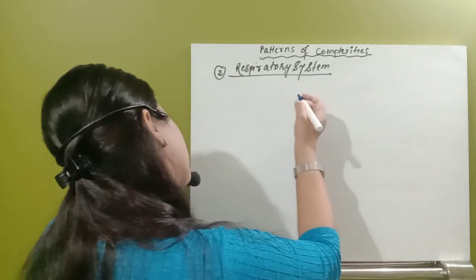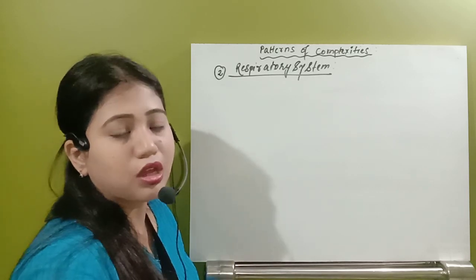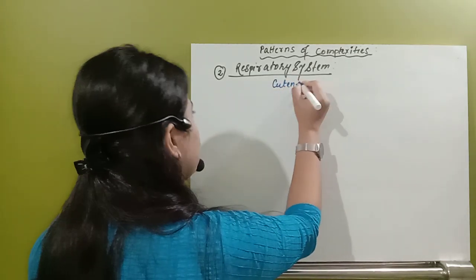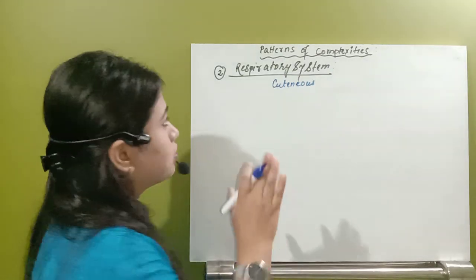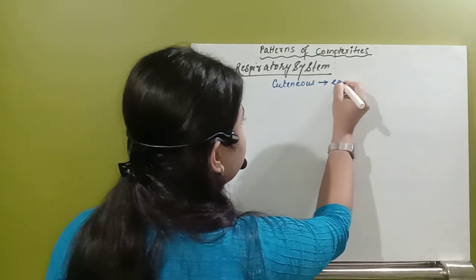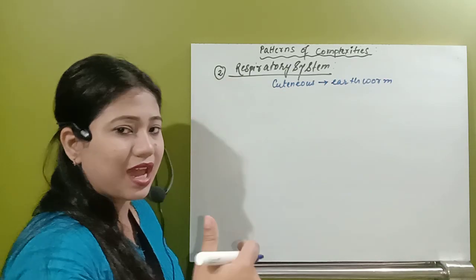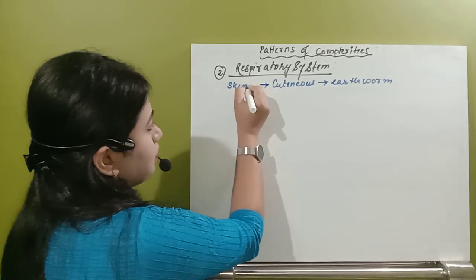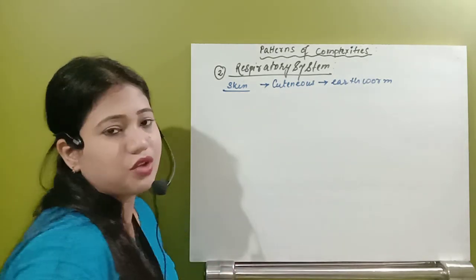First of all, those organisms which do not have any type of organ, the simple body surface itself removes the carbon dioxide and takes the oxygen. That is the cutaneous type of respiration. That means the body surface itself will take the gas and remove the waste product. That type of system is present in organisms like Annelida, like the earthworm. In the earthworm, the simple body surface takes the gas and removes carbon dioxide. That type of organ is skin. So those organisms which have the skin as a respiratory organ, that is known as cutaneous respiration.